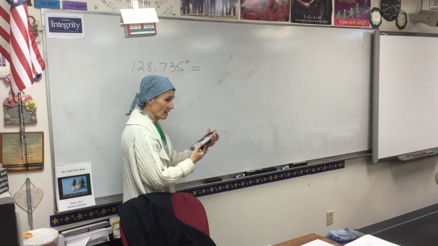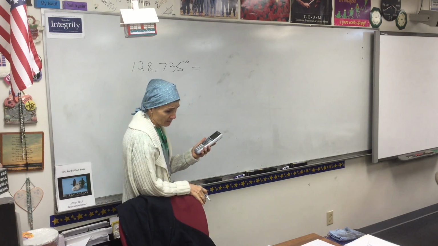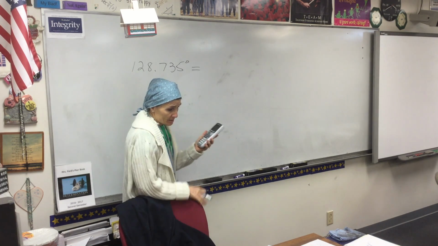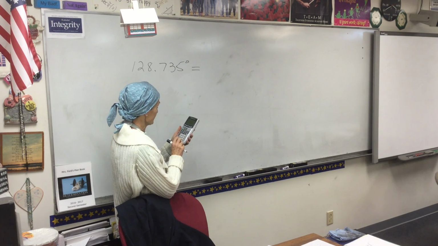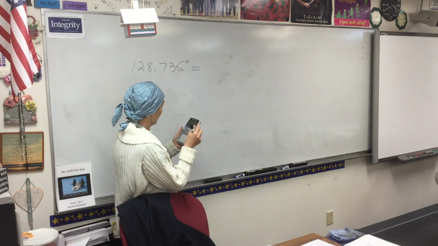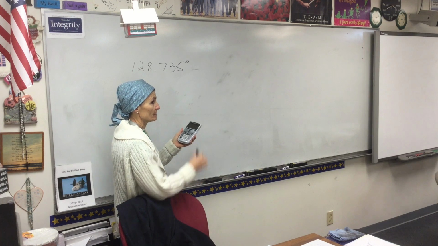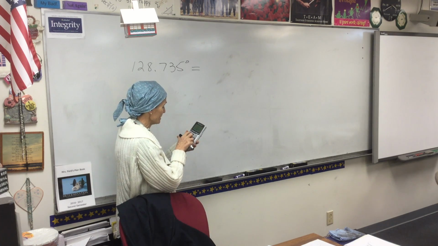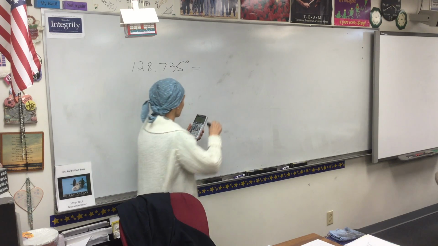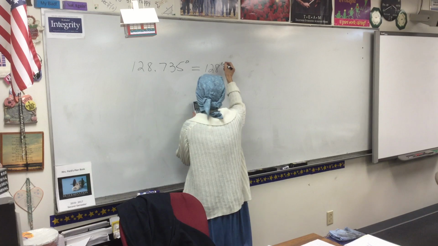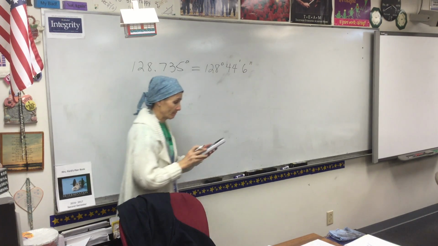So we remember how to do that, right? Let's get our calculators out. Yep, we're gonna do everything on our calculator now in this section. So we're going to convert to degrees, minutes, seconds. So anybody remember how to do this? Well, first you have to type the number in, right? So first you got to type the number in exactly what it says right there. And then, yeah, second apps, go down to DMS, and it's 128 degrees, 44 minutes, and 6 seconds.